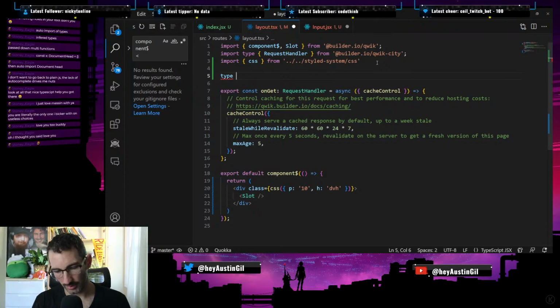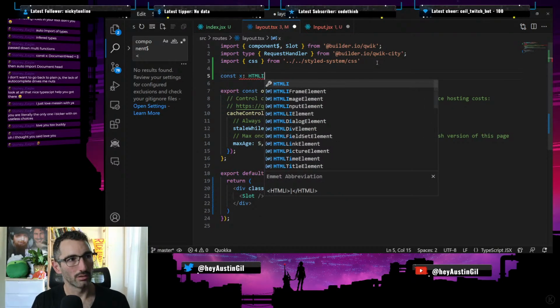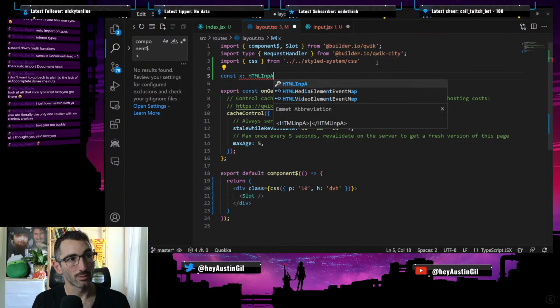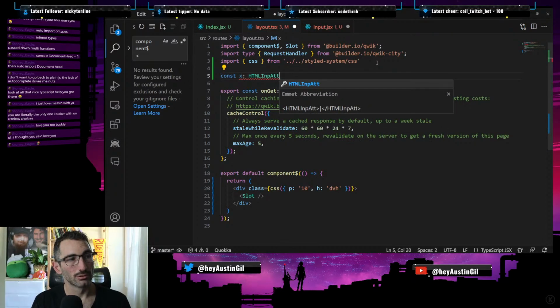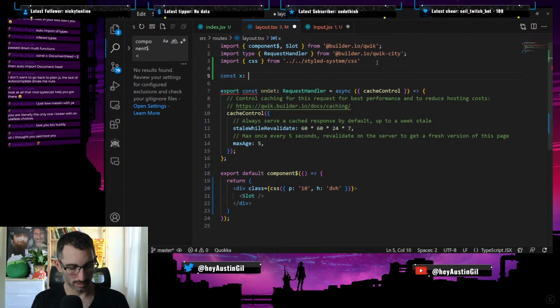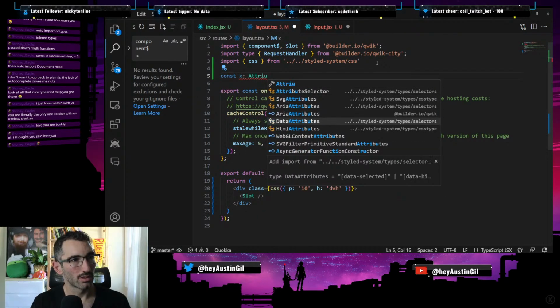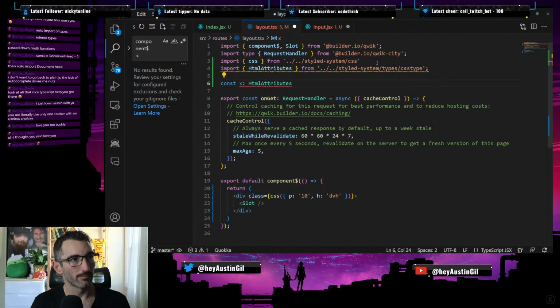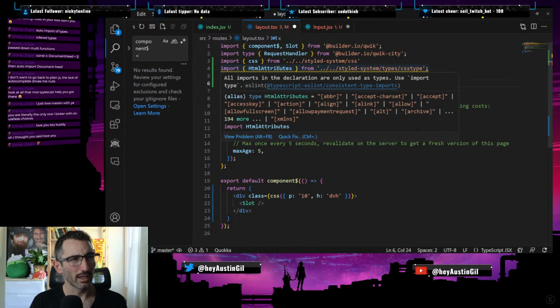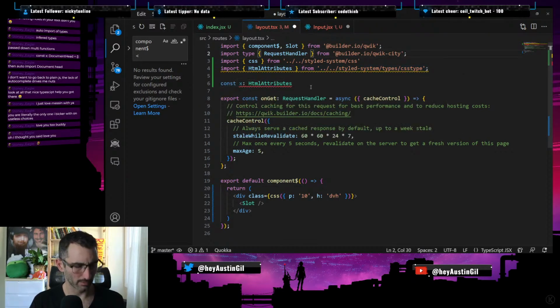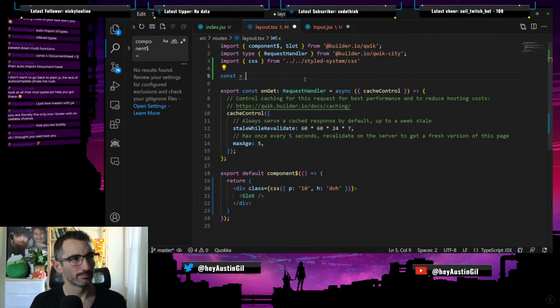How do I import types? No, const x of HTML input attributes. Nope. Attributes svg aria HTML attributes. Okay. That's coming in from styled system for some reason, so that's not it.